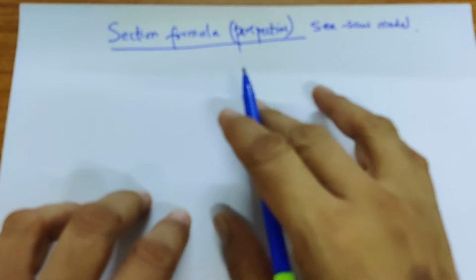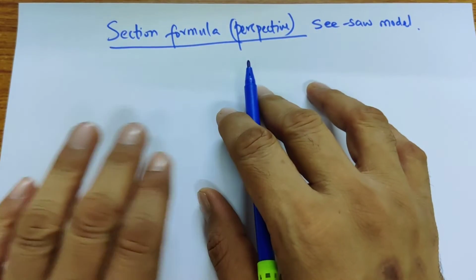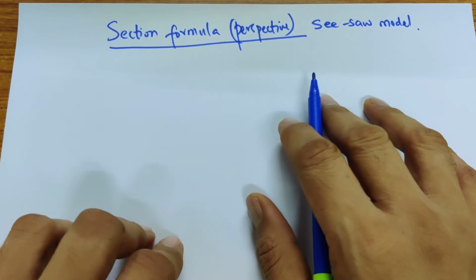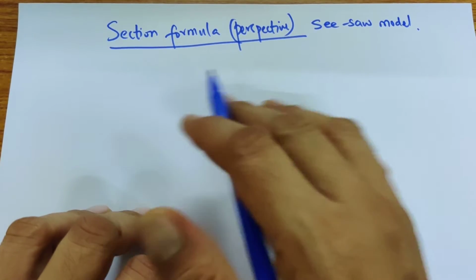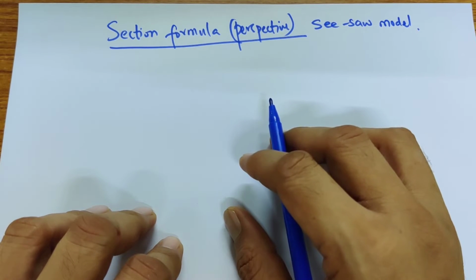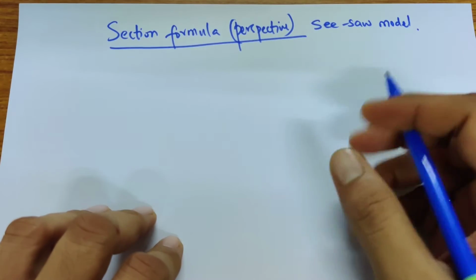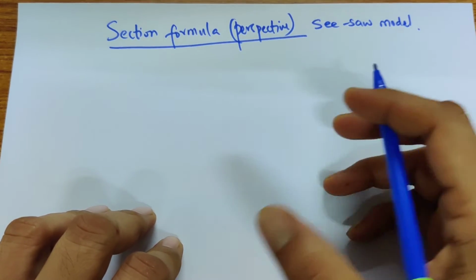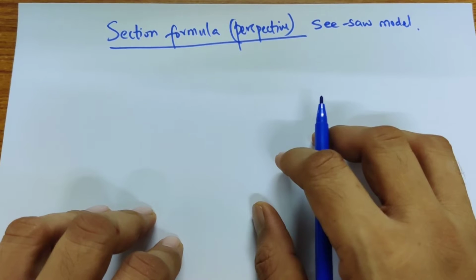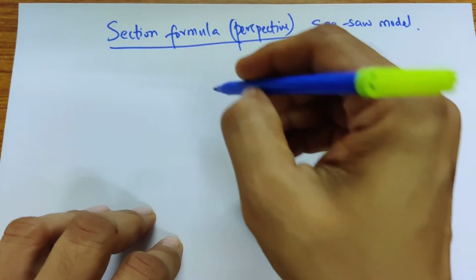So I'm just going to give a perspective on the section formula. The way it has been derived is exactly how I would also have derived it, and I mean the way it is being done in the Tamil Nadu textbook, with triangles and basically looking at similar triangles and weights. So I think what I would like to talk about is a perspective.